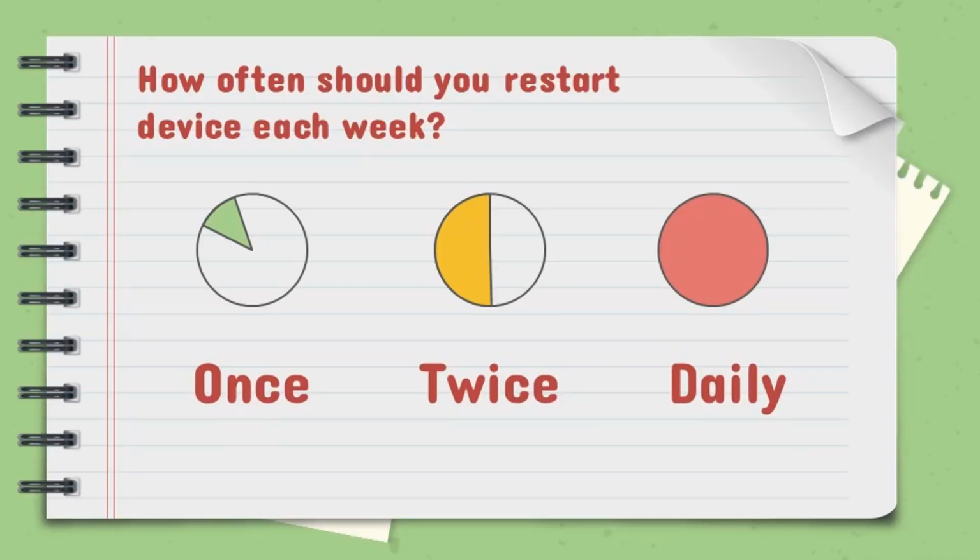Computers need updates or will have updates waiting for you. This helps keep the computer working well. It keeps it protected with updated filters and software and does not disrupt the use of this device. With that said, what's the best practice for restarting your computer? Should you restart it once a week, twice a week, or every day? Figure out what you think is the right answer, and you'll find out in just a moment.